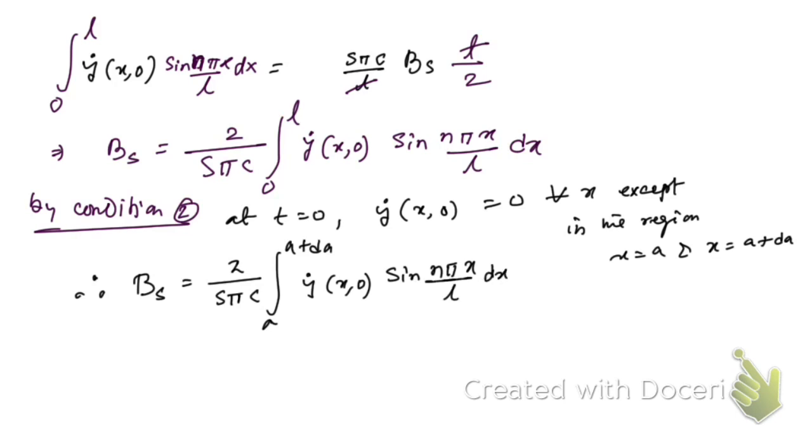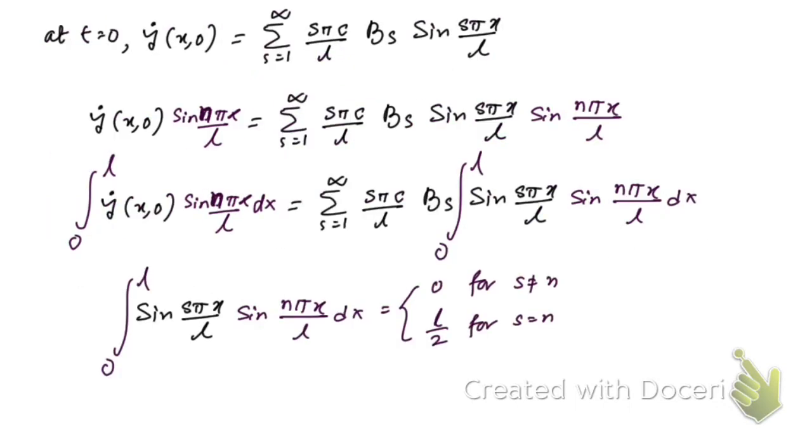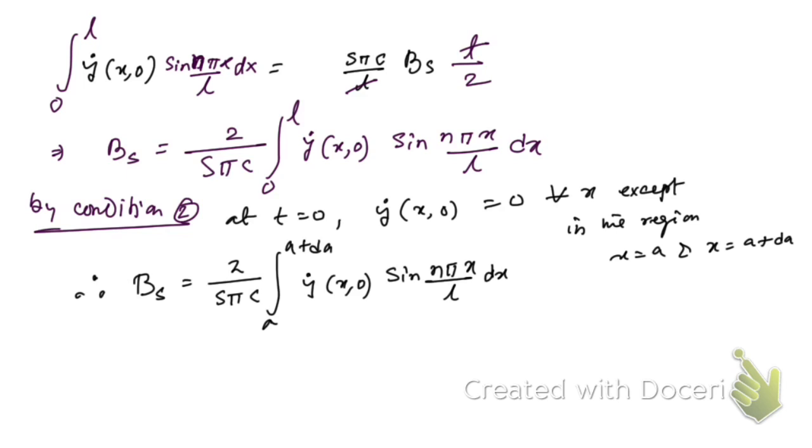Okay, now you see if we substitute that, one more thing, let me go back to the previous slide. Here you see, as I have taken this result, this s is equal to n, so we can replace this n by s. So that's why this is going to be s. So here we're going to write s.